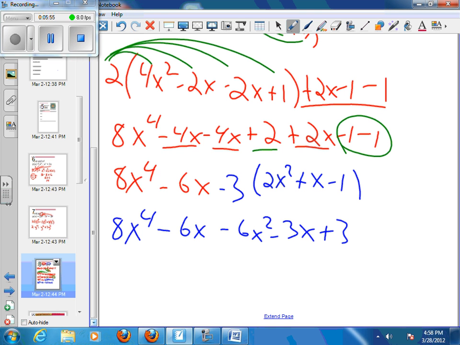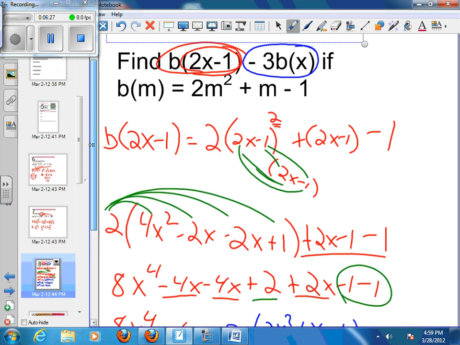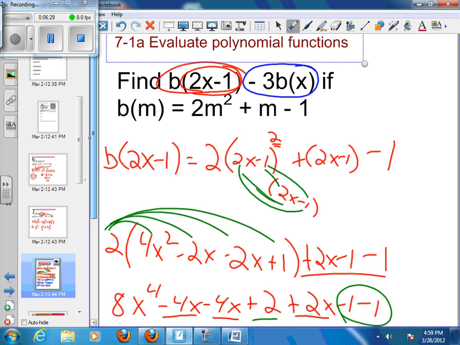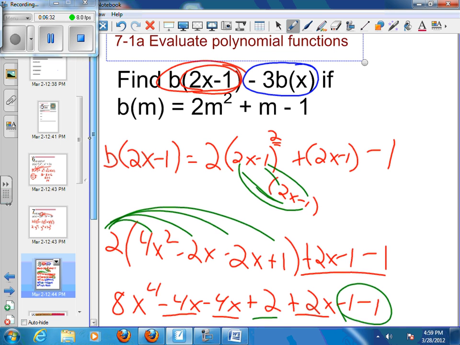And then I can combine my like terms and put it in order from greatest to least with my exponent. So my 8x to the 4th is my biggest. Then I look through and I've got a 6x squared. After that, I see I've got a negative 6x and a negative 3x, which would make a minus 9x. And then I have my plus 3. So after all of that work, that is my final answer. It is a term of degree 4. And I've taken care of both the first part and the second part and distributed my negative sign as I needed to with my 3.